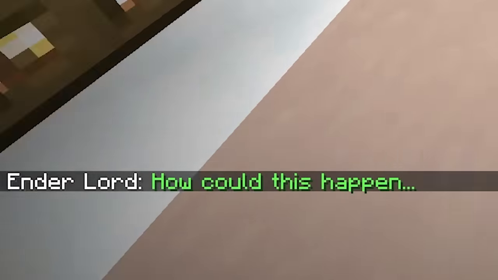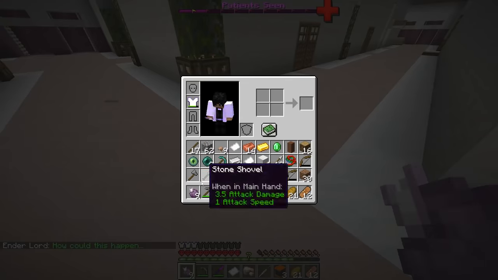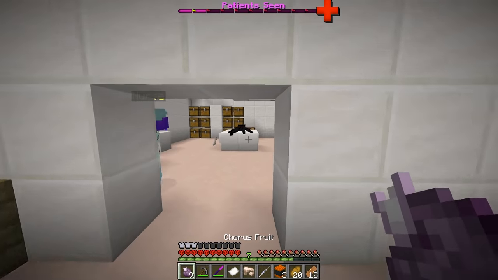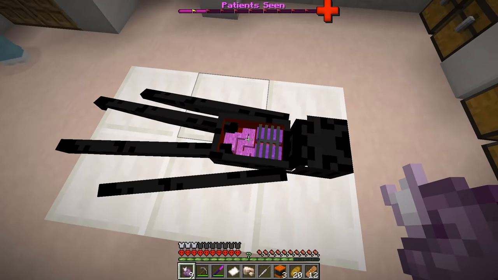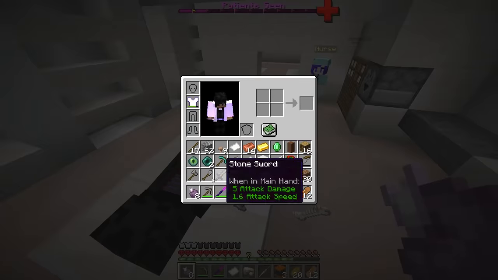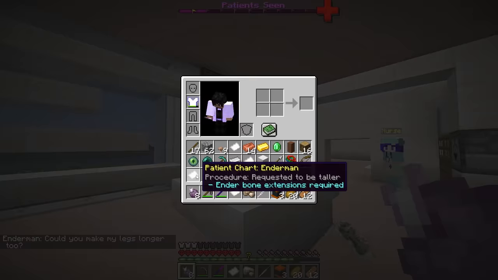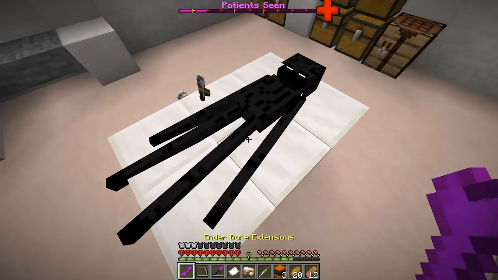How could this happen? And we get an Eye of Ender, which I mean, I'll keep that. Why not? And some Ender Pearls. Nice. And of course, some good old chorus fruit, which I actually don't really know what these are used for in normal Minecraft. Let me know in the comments down below. But now that we have the Enderman open, I guess here we go, chorus fruit. Oh, there we go. Okay, so we got the chorus fruit in. And now he says, could you make my legs longer too? Ender bone extensions required. He definitely is a shorter Enderman, but I have just the right thing for you.